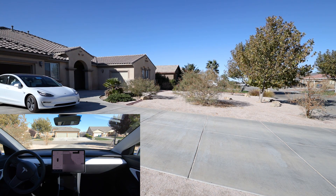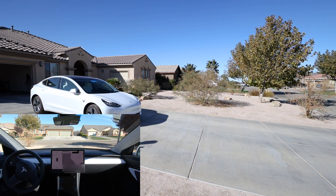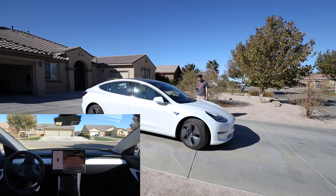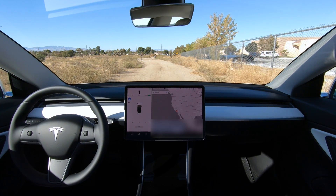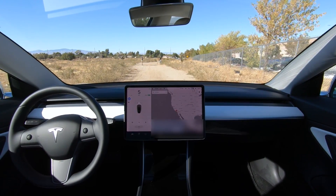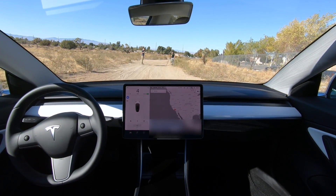Let's take off the passenger side B-pillar camera tape. No, still waiting. What if I take off the tape on the rear camera? Now it is moving. So I guess all it really wanted was the rear camera to be uncovered. It doesn't indicate that it's detecting a pedestrian. This should not be doing this.